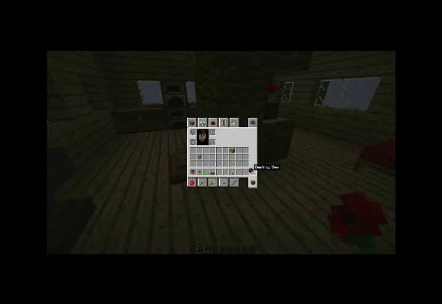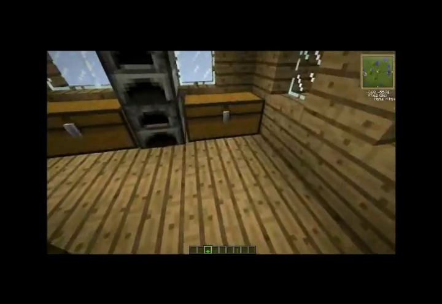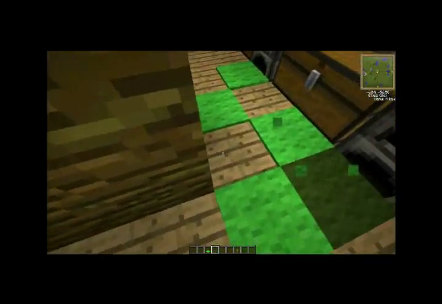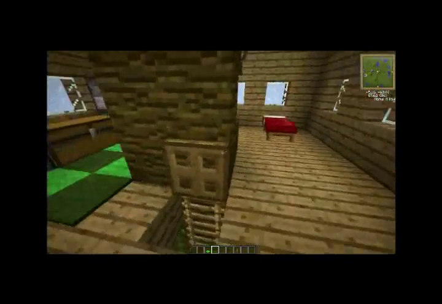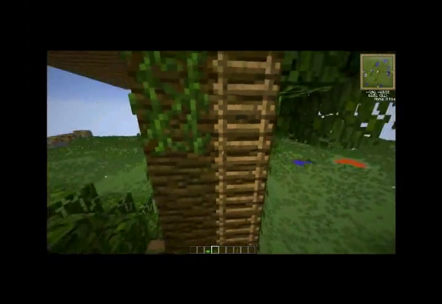So again, now we can get rid of, haven't done that yet. We can put a little carpet in. Now I'm going to put mine just there, and I'm just going to do a little checkered carpet, but that's not essential. You're not going to need it in a life or death situation. Right, so now we're just going to leave the treehouse.